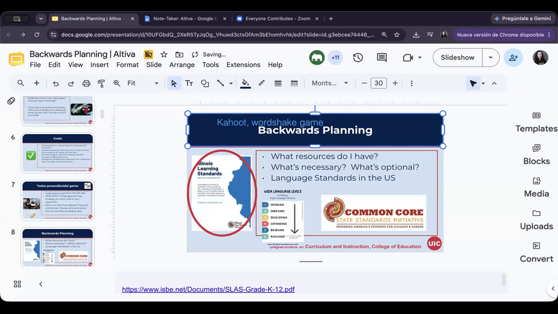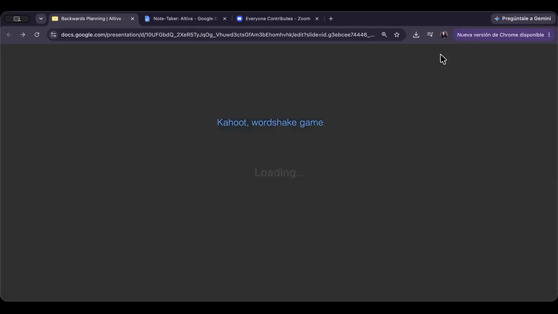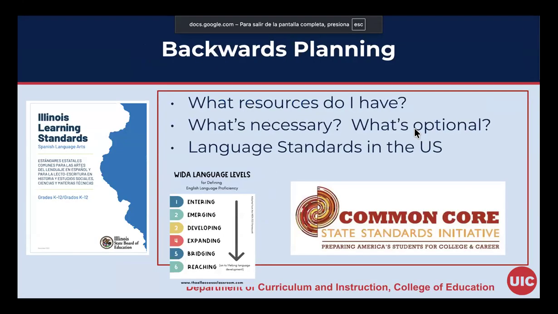Okay. So let's start thinking about backwards planning. I know, speaking with Kang, there's no one specific set of standards to be used, but I do think that there are a lot of resources worldwide that you can refer to. Here, I have three.